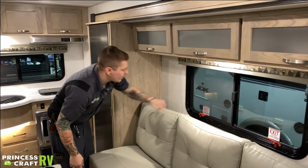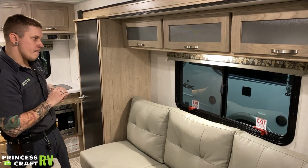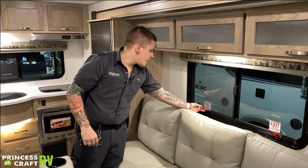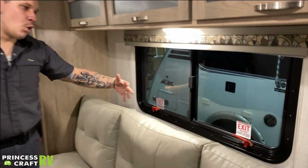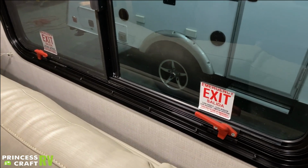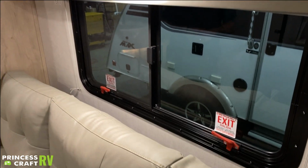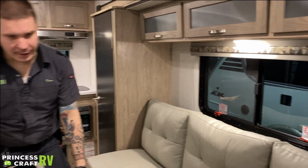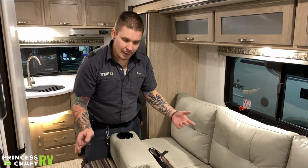Of course, above that, we have your emergency exit there. It is clearly marked. In the event of emergency, if you are particularly motivated enough, you can go ahead and unlatch these bottom latches. That will allow that full window to swing open, kind of like a doggy door. Again, if you're particularly motivated and your exit is blocked, you can hop out that door, which is nice.